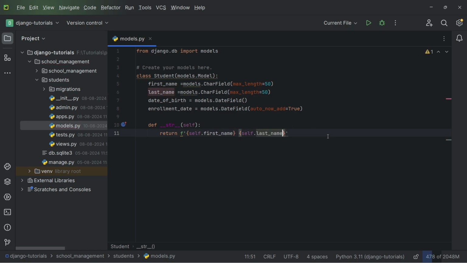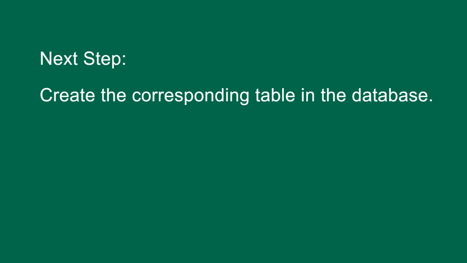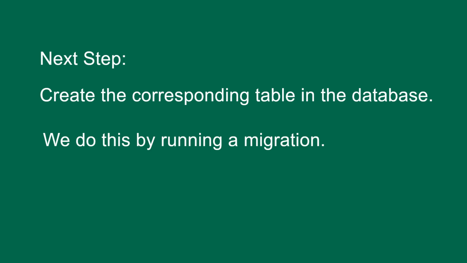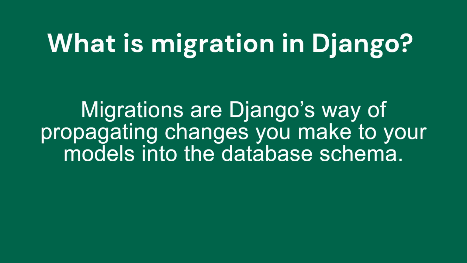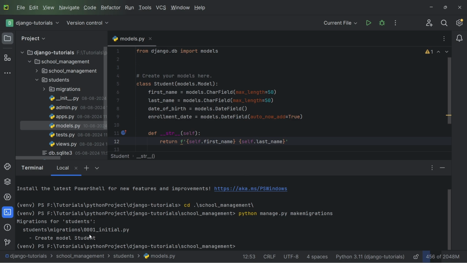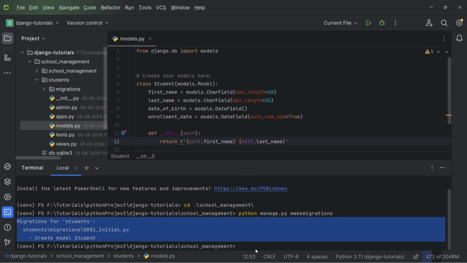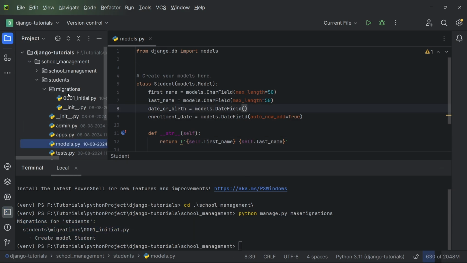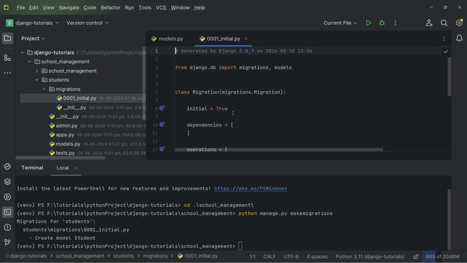With our model defined, the next step is to create the corresponding table in the database. We do this by running a migration. Migrations are Django's way of propagating changes you make to your models into the database schema. To create and apply migrations, run the following commands in your terminal: python manage.py makemigrations. makemigrations tells Django to generate the SQL commands to create or update the database schema.